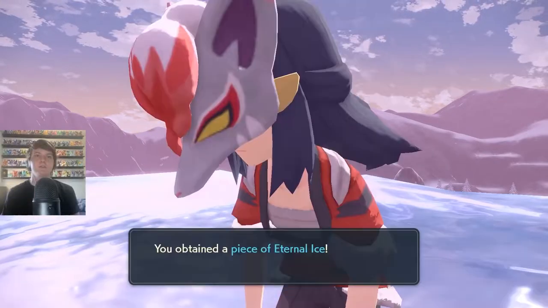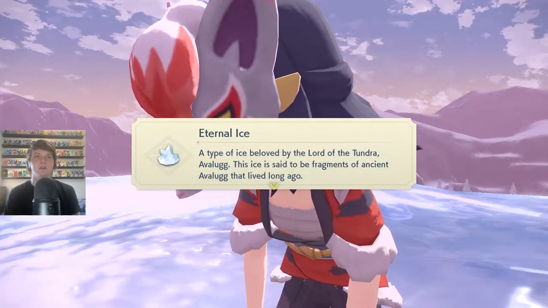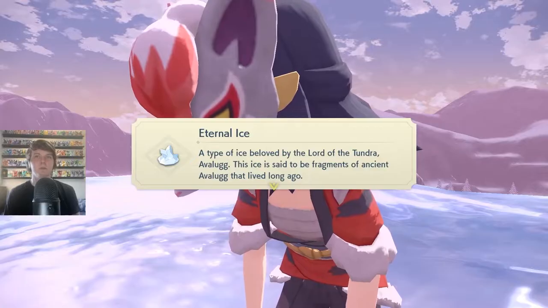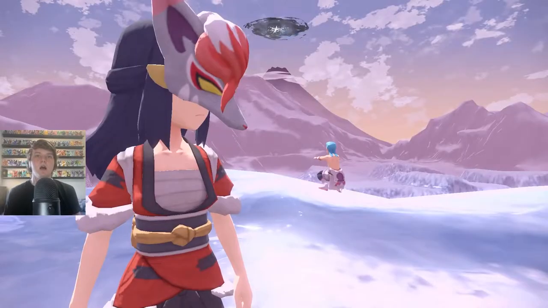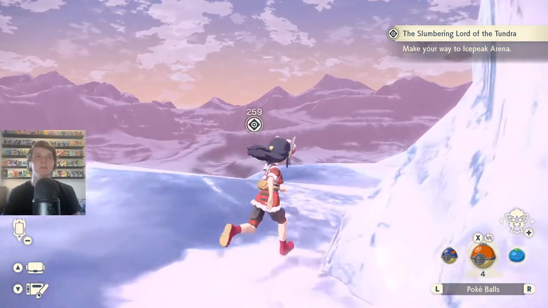Why is my phone ringing? You obtained a piece of eternal ice. Type of ice beloved to Lord Titan. Can I use that to evolve Bergmite into Avalugg or something? Whoa. Oh, that guy. I want to push him off and kill him. Make your way to Avalugg Ice Peak Arena.